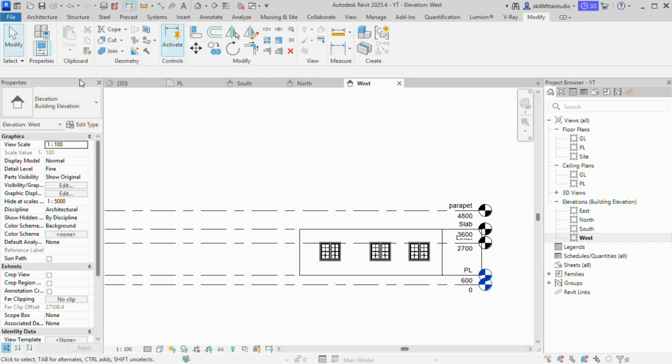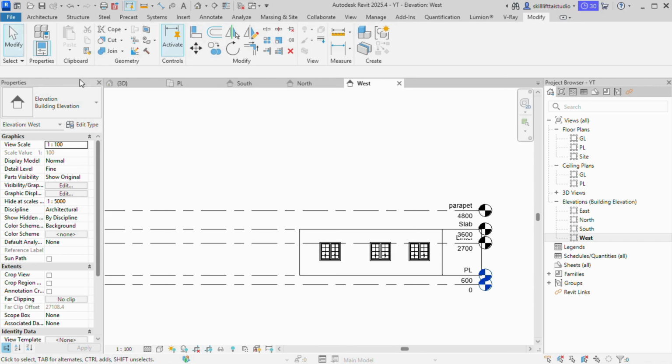See, this gets automatically changed to D2. What if I want to change all these three to D2? So select these doors which we want to change to D2. Go to the drop-down. D2 has already been added here. Click on D2. That's it. The door is placed. Let's see in 3D view how this looks. So this is how my doors are placed.